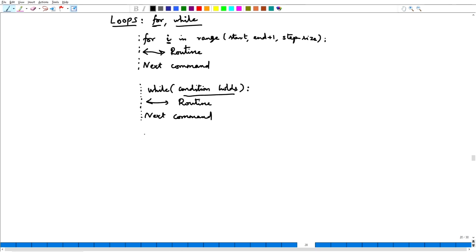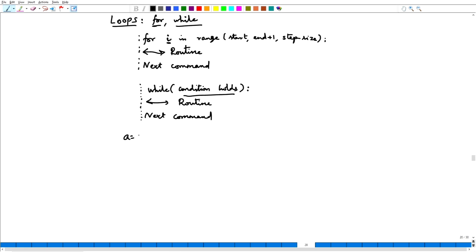Nested loops means you can put a loop inside a loop. I will give the classic example of matrix multiplication. Of course, I know that you can do it by an at symbol. I just told you in a few lectures before. But since I want to illustrate a nested loop, I am going to take the example of matrix multiplication. So, let us consider a matrix A of size m cross n.